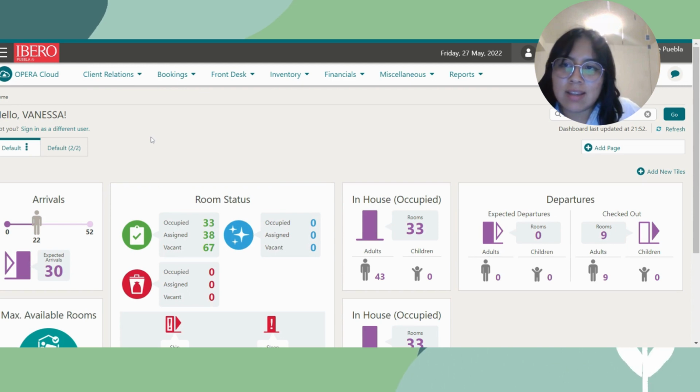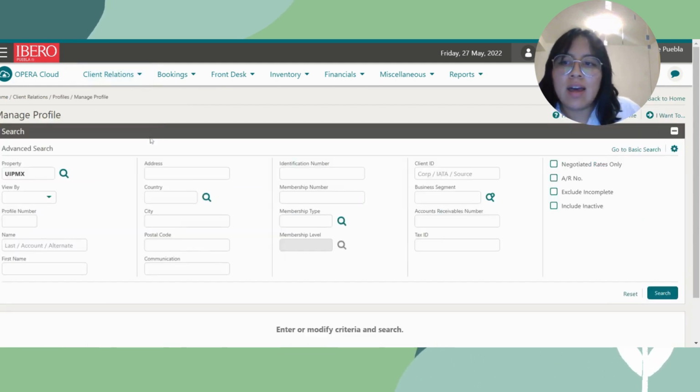And on this occasion, we are going to click again on client relations. And here we have two options. We click on profiles and then on manage profile. And first of all, we have to search the name of the company that we want to create, to be sure that it does not exist in the system yet.